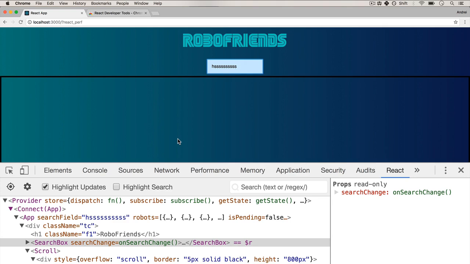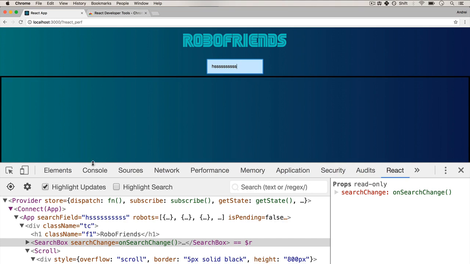Now, keep in mind that seeing yellow or red when you're highlighting or when components are re-rendering isn't necessarily a bad thing. It's going to be expected when you're doing things like sliders or scrolling or any UI elements that trigger frequent updates. So you can't completely avoid it. But if you're just clicking a button and you all of a sudden see a red, that means there's something going on that you want to fix.